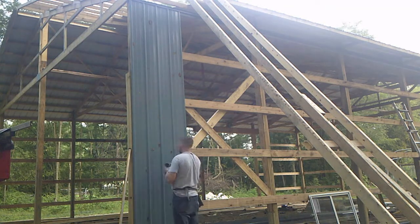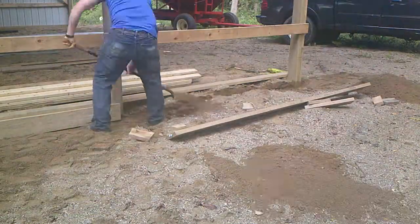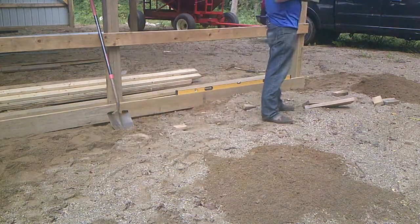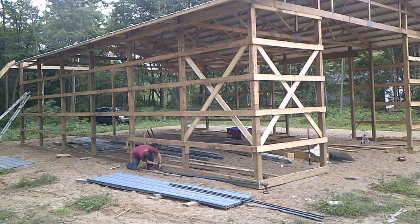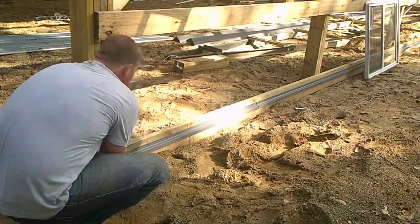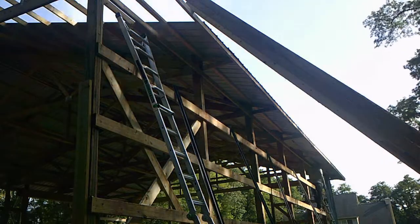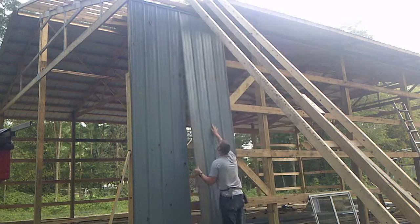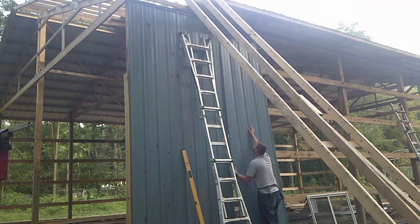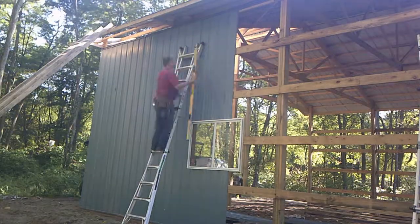It is critical that your first sheet is spot on. This all starts with a grade board at the bottom. If you have a laser level, that would be easiest to get everything level. The one I had bought is not that good — I'll do a review on that tool later. I got it to work, but only at dark, so I had gotten a good reference point for all four corners. Then I can measure down from my reference point and get the board to grade. As long as your first sheet is good, the rest of your sheets will also be good. Since they all lock together, it is possible that your sheets will start to go off alignment halfway through your run, but it will be noticeable.